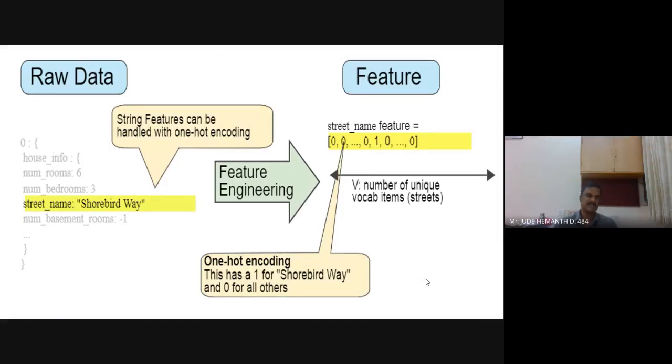So now you can see that the street name Shorebird Way is there. Previously in the number of rooms, I just went for only one value, 6.0 over. Your vector will have only one value. But here it is not a single value, I'm going to include all my other street names also into consideration. But for this specific data, I'm going to give Shorebird Way a higher priority, denoting that as 1 in any position.